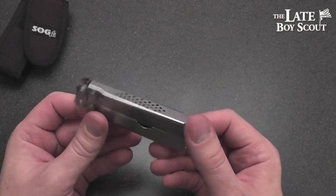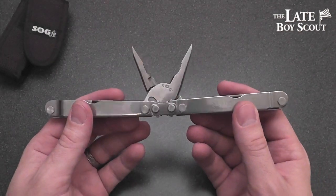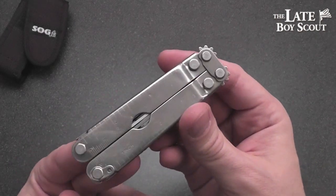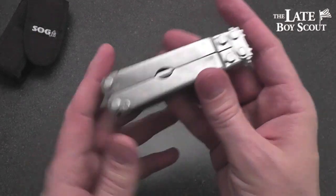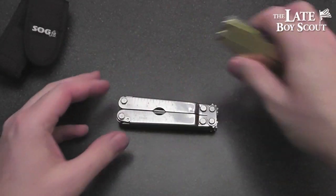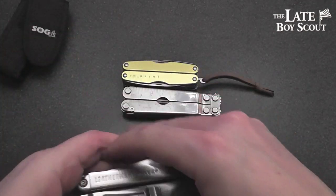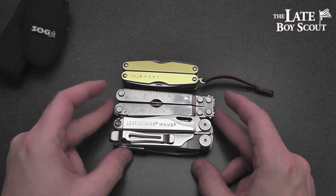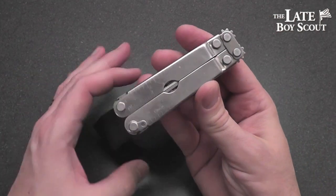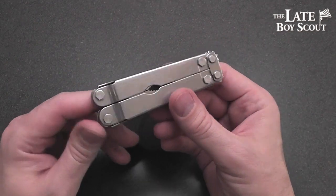So yeah guys, I think this is a pretty cool tool. Now that I've checked it out, I probably won't buy it — I'm kind of satisfied. SOG has made something pretty interesting here, and at a price point around $40, it's not too bad — you could do much worse. If you can find it for even less, this could very well be the only multi-tool you need for daily carry and a number of other tasks. Size comparison: there's the Juice, there's the SOG, and there's the Leatherman Wave. Height-wise it's about the same as the Wave, but considerably thinner and lighter at 5.5 ounces. It is an interesting tool — this is the SOG Pocket Plier, worth a look. I'm the Late Boy Scout, we'll see you all later.